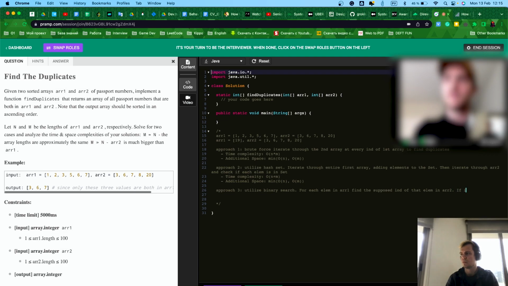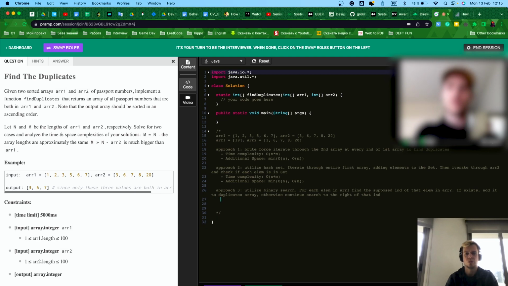And if it exists, add it to the duplicates array. Otherwise, continue the search to the right of that element, that index.